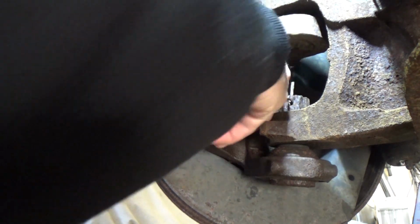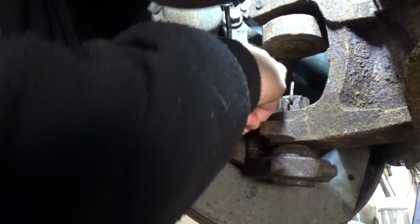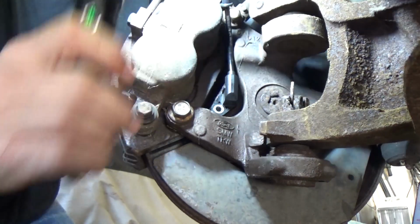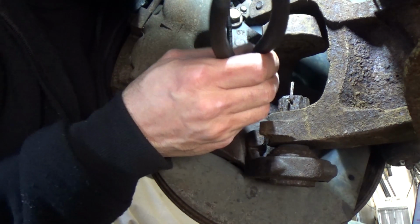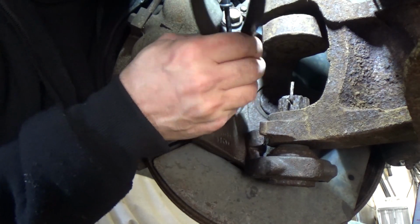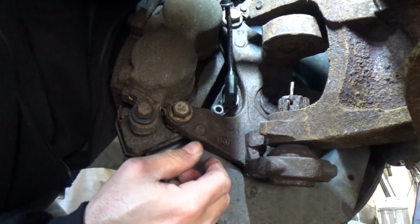And make sure that sits all the way down in there before you bolt it down. And I'm pretty sure that's it right there. Let me see. I need that light. Well, it's pretty good. Now, I'm going to get crazy and just give it a little tap at the base, just to make sure it's seated. I'm not hitting this hard, don't get me wrong. Okay, we definitely don't want that. And it looks tight.